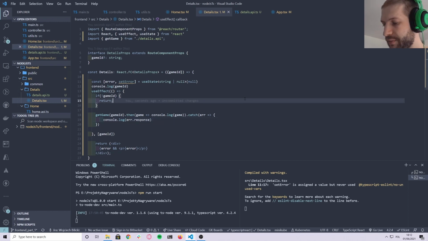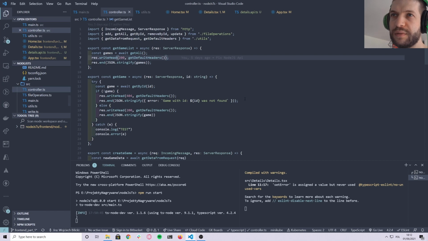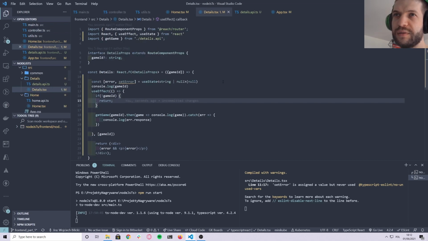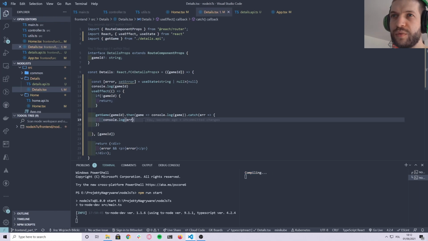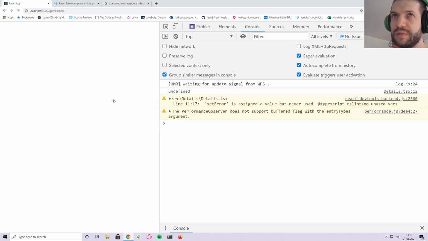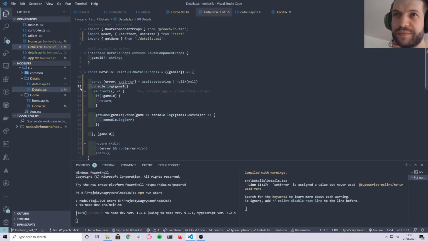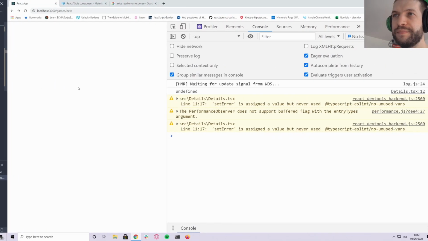That might be because, well, we send JSON stringified. That should be good. I just don't know where it is. It's still undefined. Oh, because not that. That you dummy.